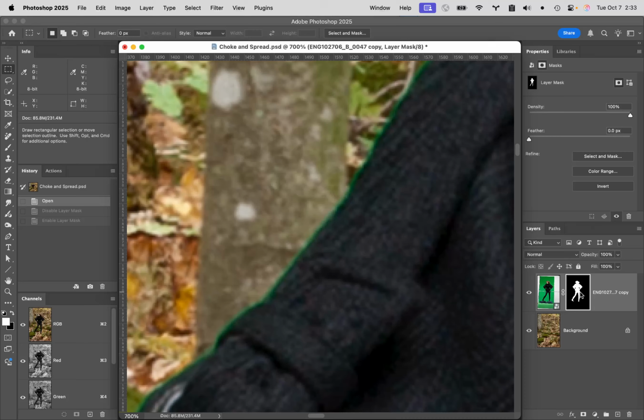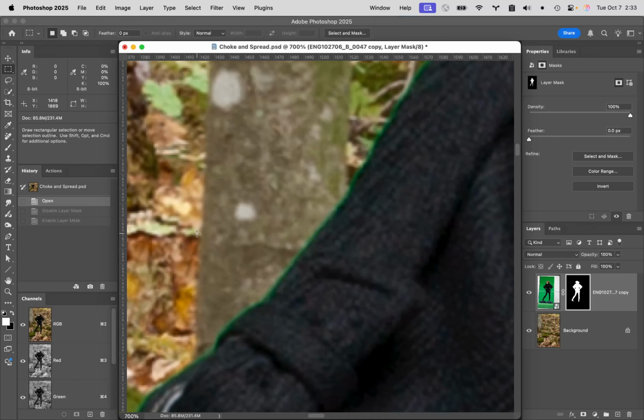However, before we do anything, we want a history snapshot of what this image looks like before we either choke or spread it, because that way you can actually paint and fill with history states. So this allows us to go back and forth with a paintbrush to control what our image looks like. We can combine a single image of ours using multiple states of history, what it looked like along the way. So that's what we're going to do here.